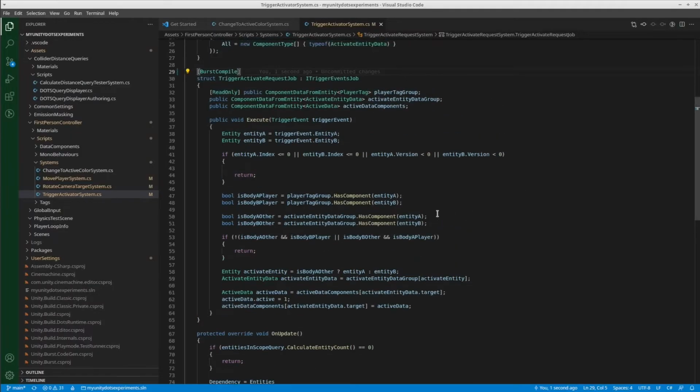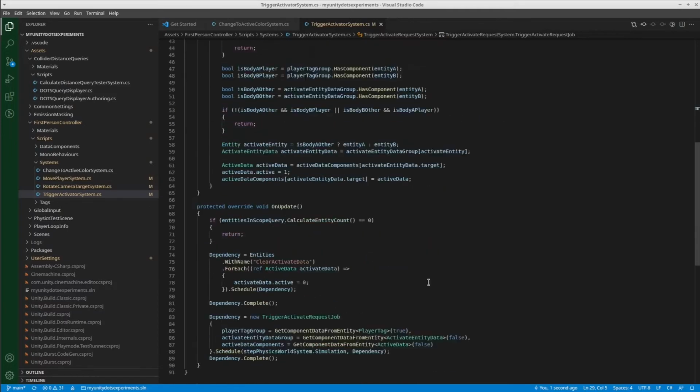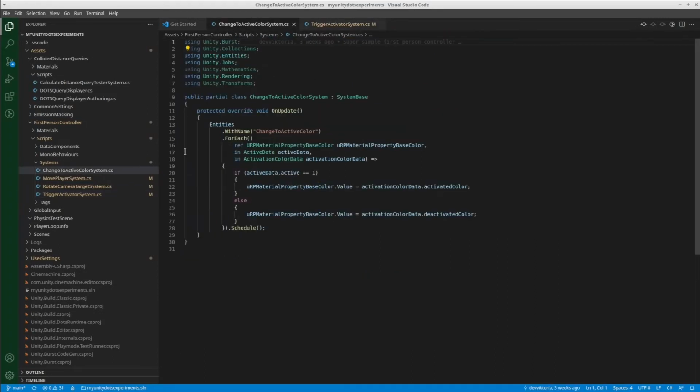This activation is going to happen in 2 steps. First, we are going to have a trigger processing job which is going to activate the active data on the specific cube, and then we are going to have a change to active color system which just changes the property base color to the activated or deactivated color.